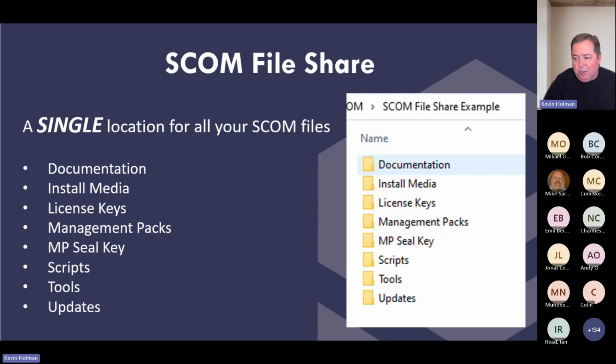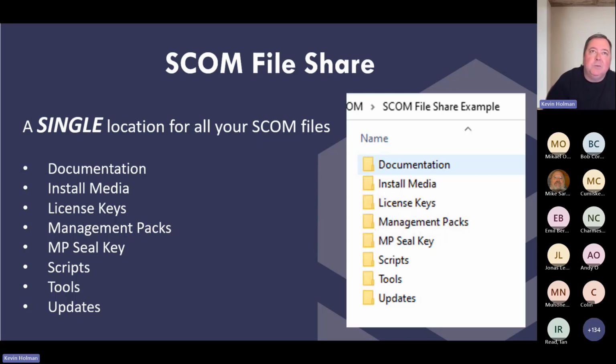And this is just an example that I advise customers on when they're new. Create a folder for all your documentation, whether it's third-party documentation or documentation you write. Create a folder for the SCOM install media. Create a folder for the license keys, right? So that if you ever have an emergency and you're in a DR situation and you need to apply that license key, just have it right here in a text file. So you're ready to go. Everything is in one place. You don't need to panic. Everything you need is right there.